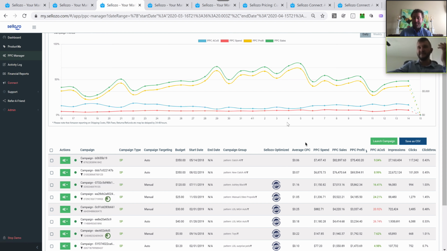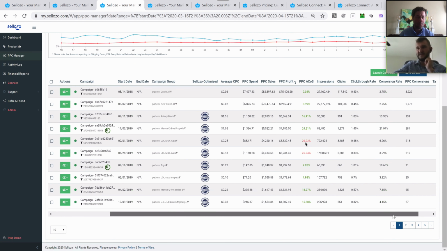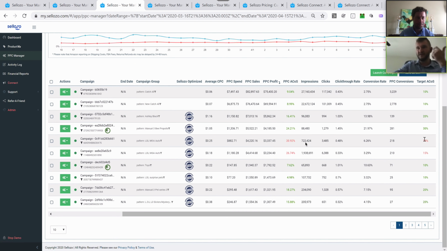Yep. It's nice. You can see here, this guy's got multiple campaigns that are being automated each day. He's got a couple that he leaves alone. This is just a different ad strategy. But this is stuff that, he turned on the optimizer, lets Sellozo run. He puts in a target ACoS to the left-hand side here. And our software and our algorithm is going to make bid adjustments to get to that target that he put in here. It's a constant battle of lowering and raising bids.